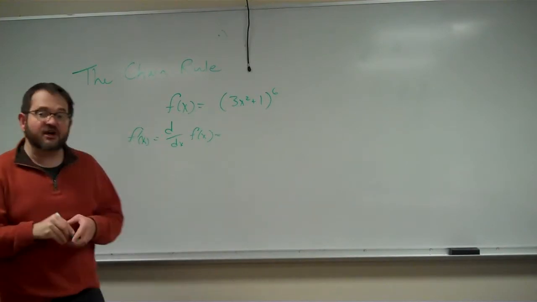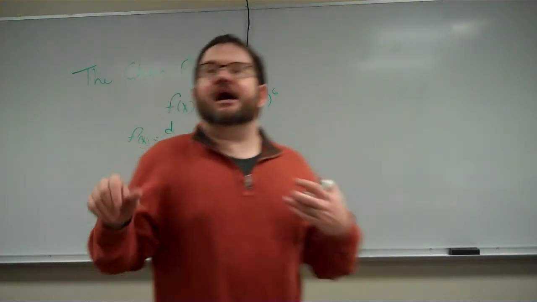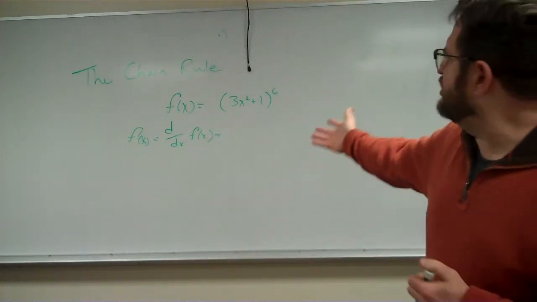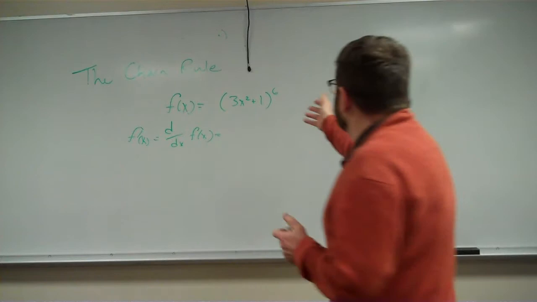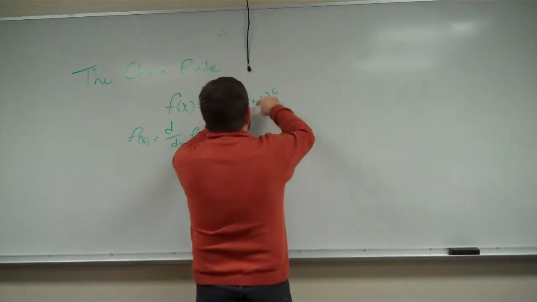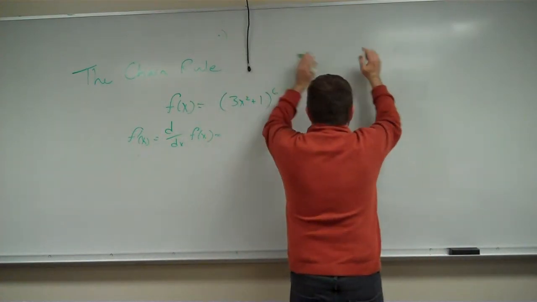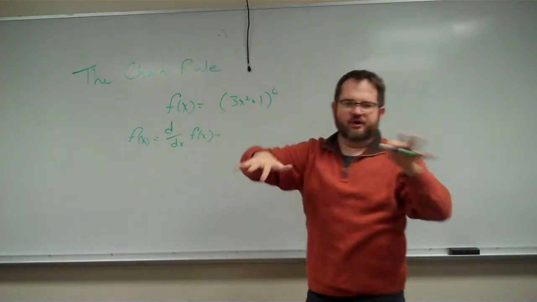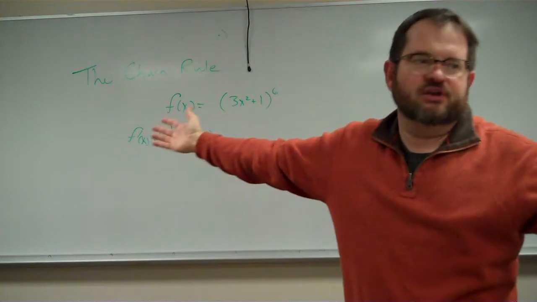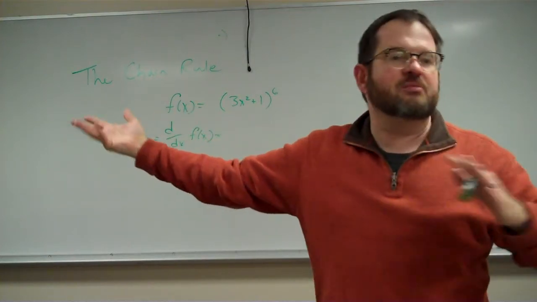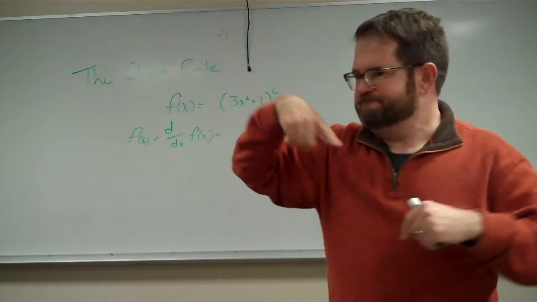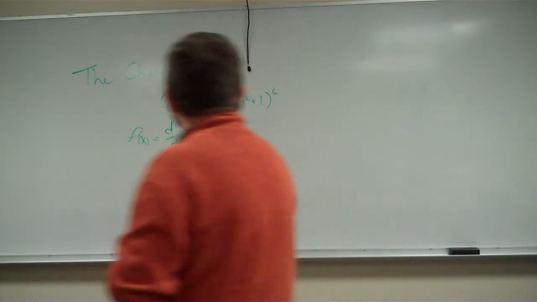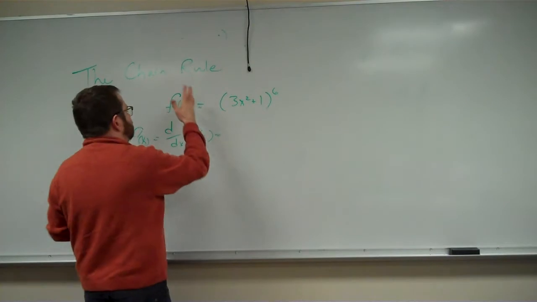All right, this is a solvable thing without the chain rule. Not all of them can be done without the chain rule. But what could we do with this? We could sit here and expand all this out. We could write down (3x squared plus 1), the quantity, times (3x squared plus 1), write it out 6 times and start foiling. Foil, foil, foil, foil, foil. You'll get this giant polynomial. Well, the derivative of a polynomial is not so hard. We have those power rules for that kind of thing, right? Turns out this is not such a bad thing, though, if we can use the chain rule.